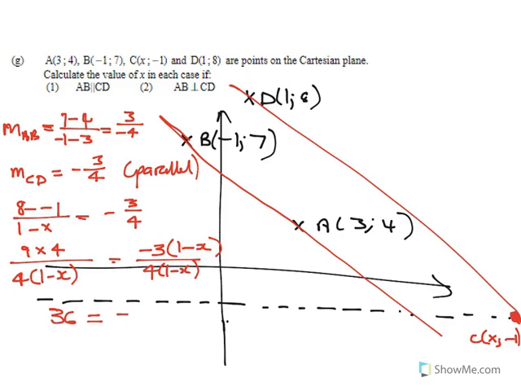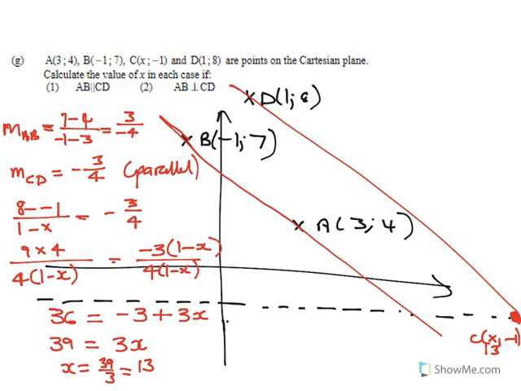On the right, I'd have minus 3 times 1 and minus 3 times minus x, so that'll be plus 3x. And so 39 is equal to 3x. If I add 3 on both sides and divide by 3, x will be equal to 39 over 3, which is 13. And that kind of makes visual sense. It agrees with my visual.